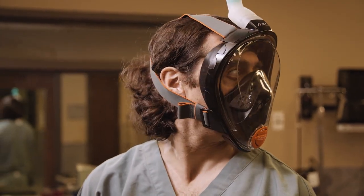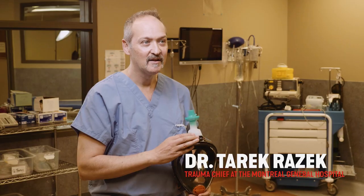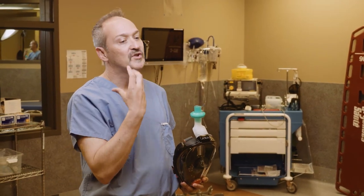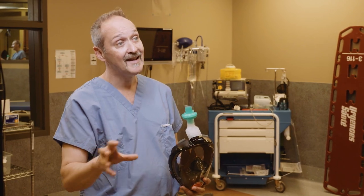Dr. Dekelbaum was one of the guys who came up with the idea initially of using the snorkel masks. When I first heard it, I was like, a snorkel mask? But when you think about it, even after a very short period of time, you're like, yeah, that makes sense. The N95 mask fits over a much smaller portion of your face, within which there's a lot more variation person to person, so there are some people for whom there is no fit in an N95. Interestingly, when we fit-test individuals, those people who don't fit any other N95, many of them if not most of them fit this mask.